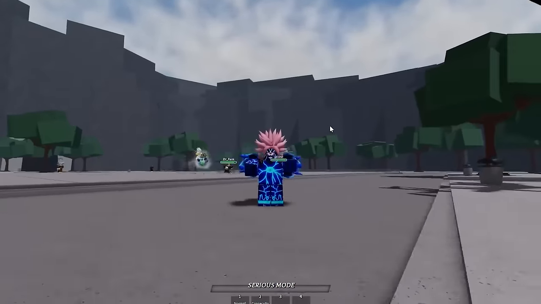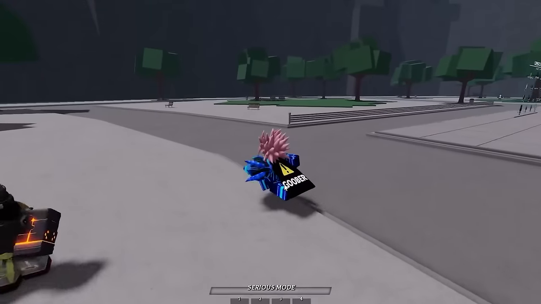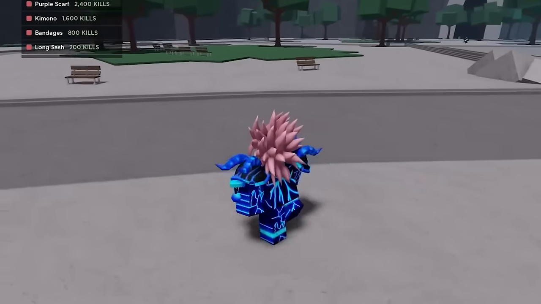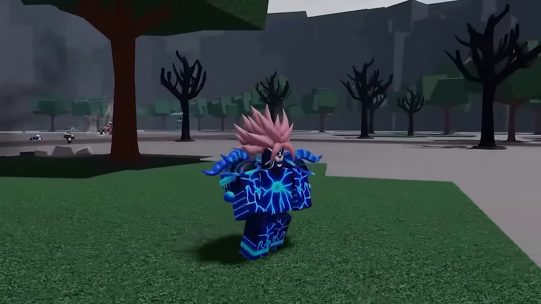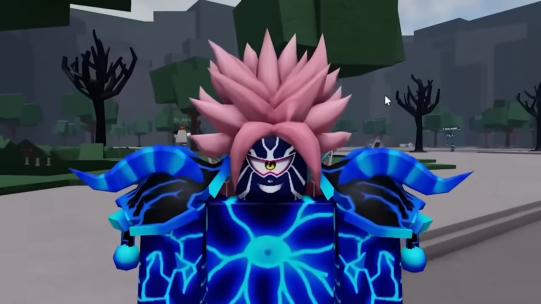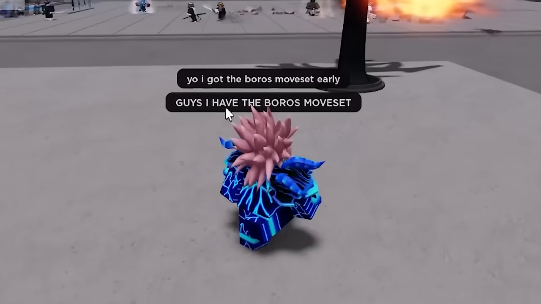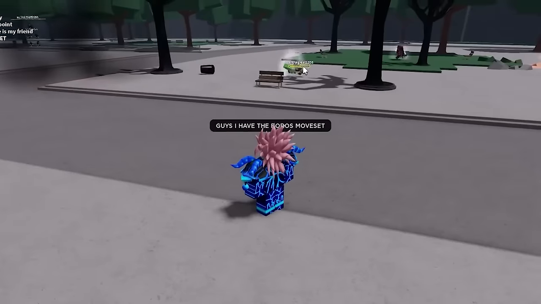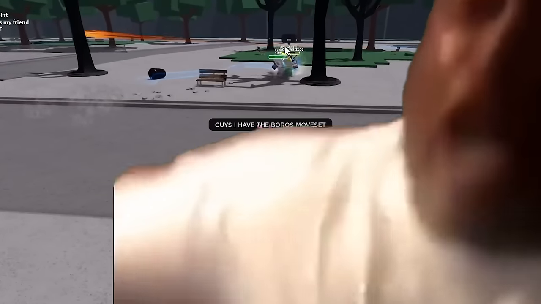But all right, now we need to find a goober to make think that this bull roast character is actually a moveset. And hold on, we gotta take off our custom cape first, too. And I'm gonna use this hero hunter moveset so that our punches are blue, so we look a lot more like Boros. I said, guys, I have the Boros moveset. I'm gonna see if anybody comes and tries to fight me. I hope he doesn't come try to fight me. That is a number one S class.